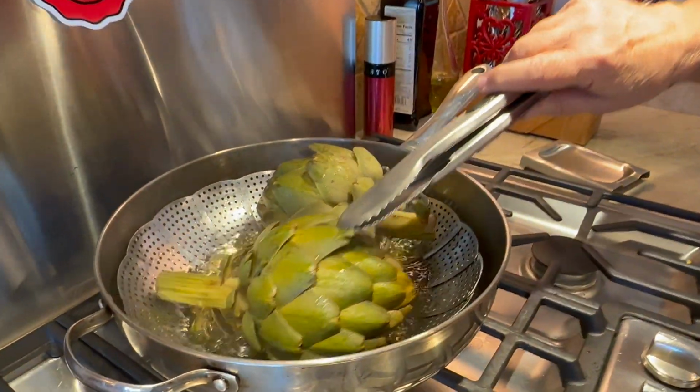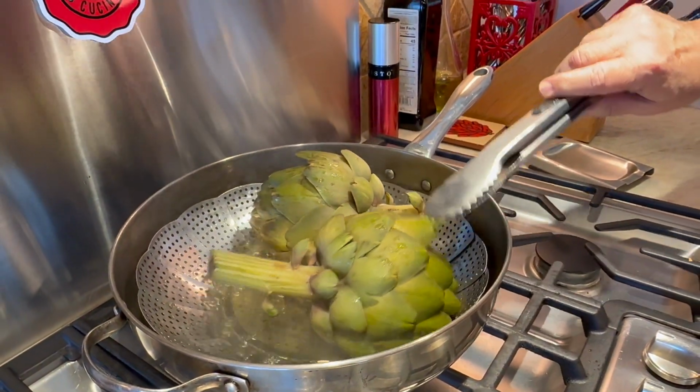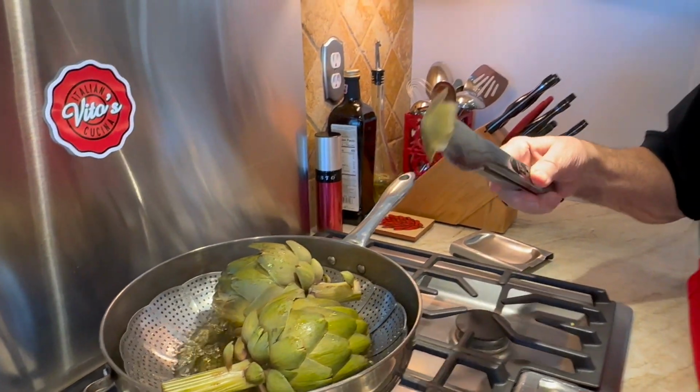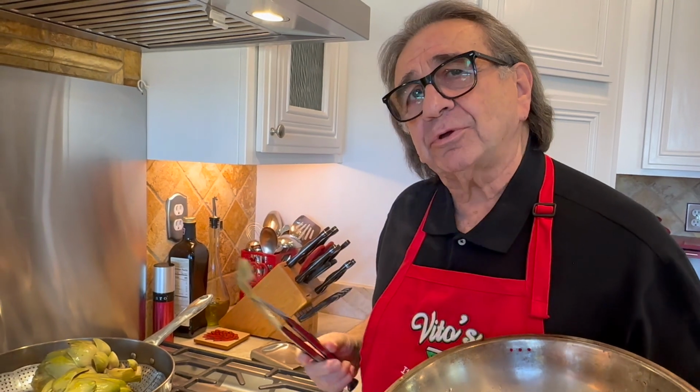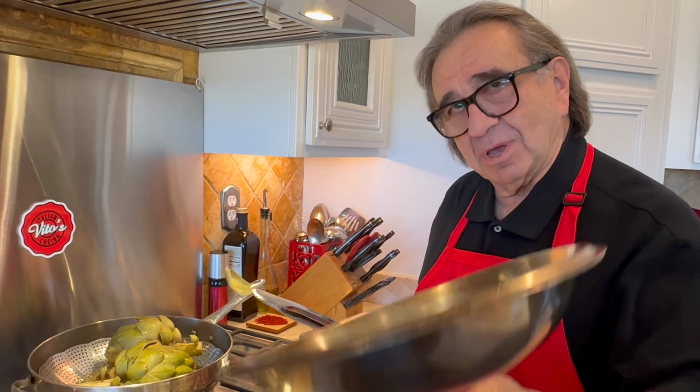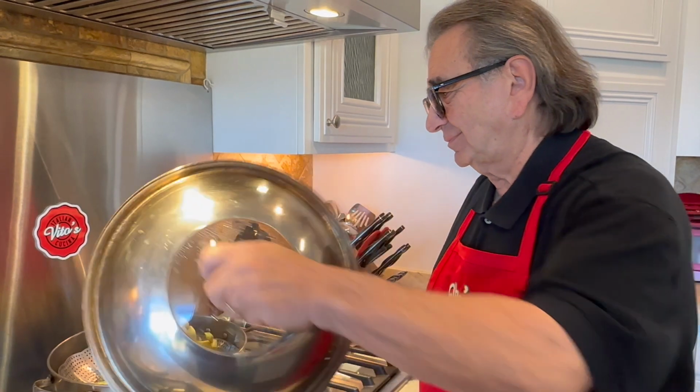There we go. We're going to test it right here. See if it comes out. Oh, it does come out good. Look at it. Look at that. It came out real easy. But I think I'm going to give it another 2 minutes of boiling. Okay, so come on back.